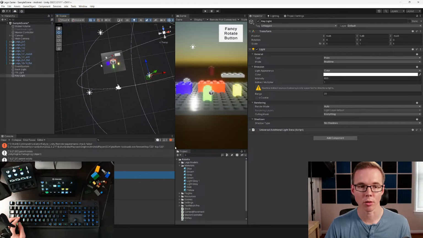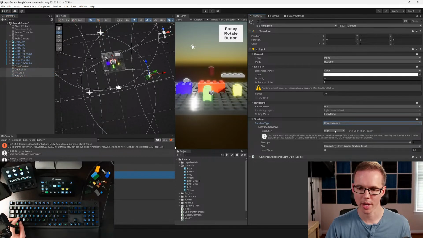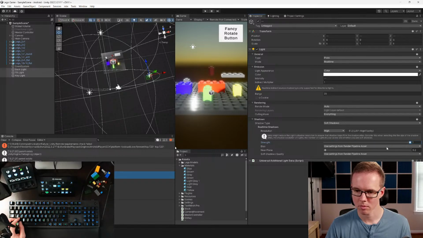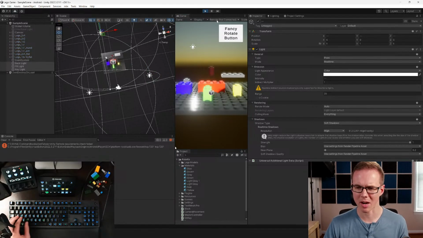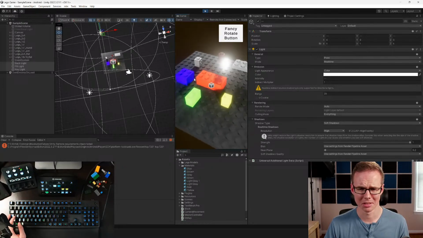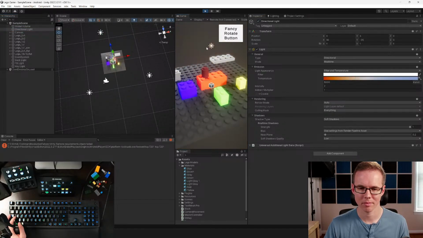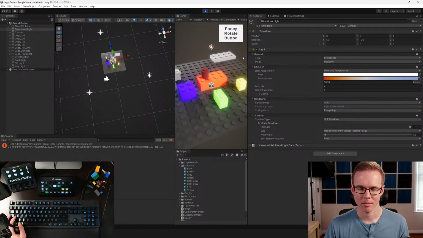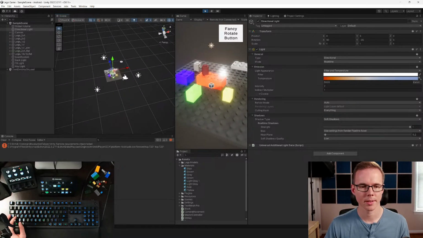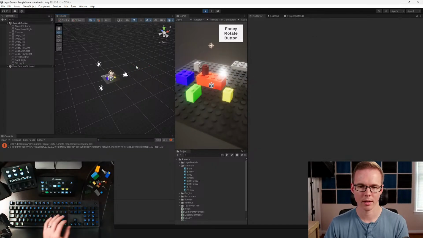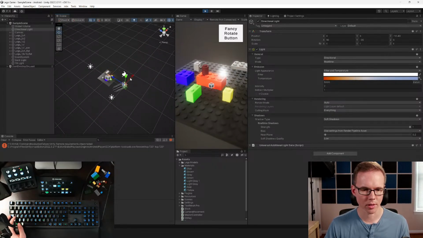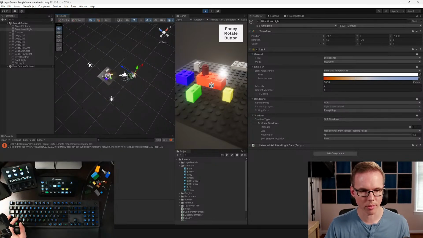Do they all have shadows on? No shadows, that's why. Hard shadows, soft shadows. Resolution. Man, these shadows are terrible. And they're on high? Ugh. That's disgusting. Let's turn this guy back on. Maybe have the directional light for shadows. Get rid of our key light. I'm gonna position this over here just so we know where it is. Position doesn't matter for directional light, it really just matters the direction.